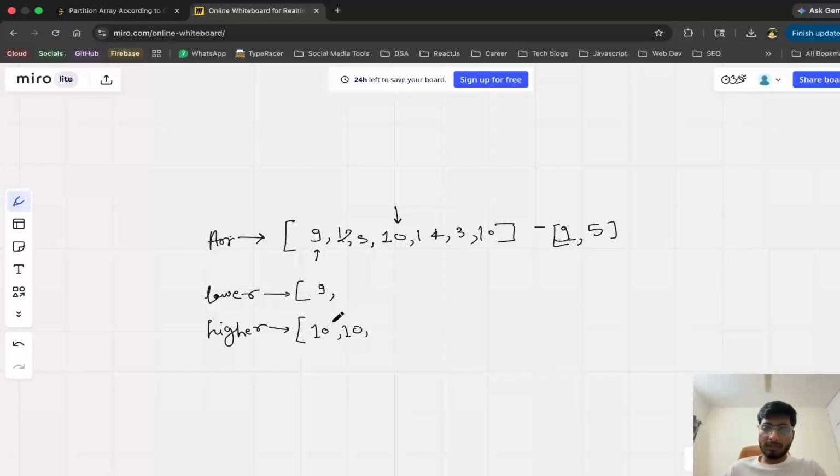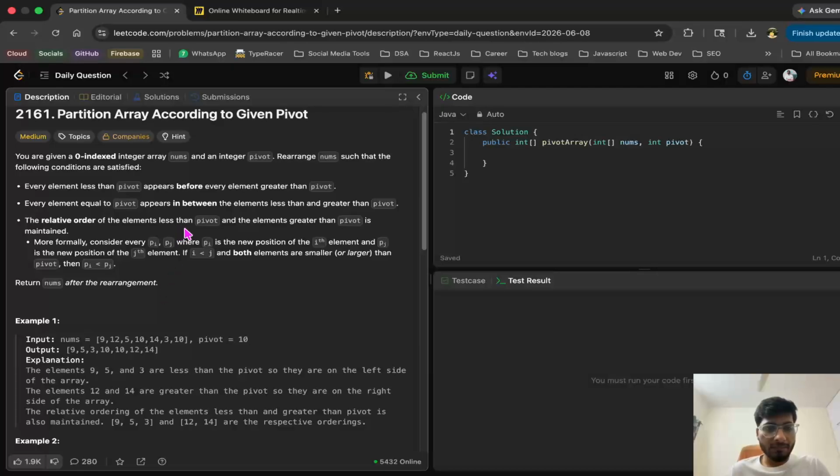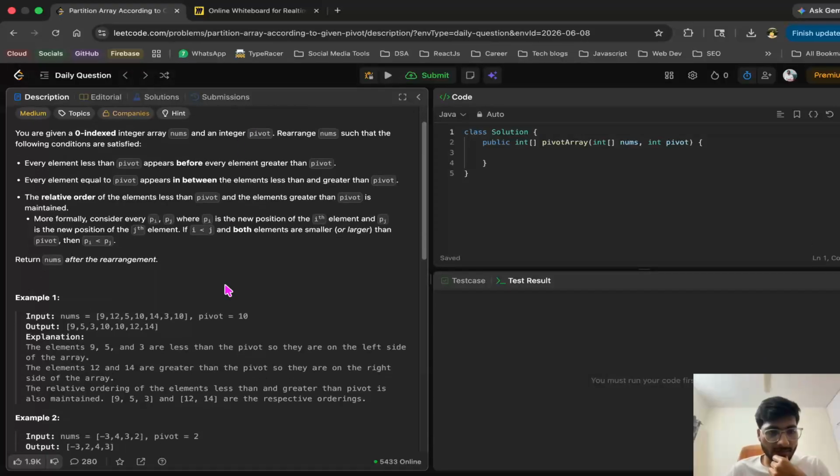Or instead of inserting, we can do it while iterating in the array itself. Now 9, let's go to 12. 12 is bigger than 10. Okay, but let me read the question again. Okay, so the pivot should come first. Pivot should come first. So 9, 5, 3, then 10, 12, 10.